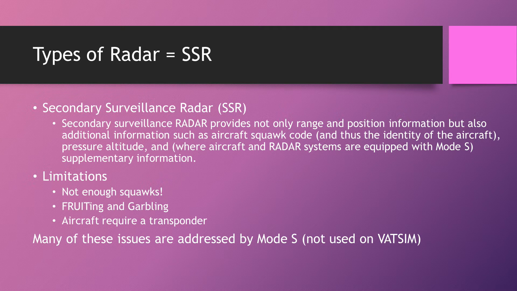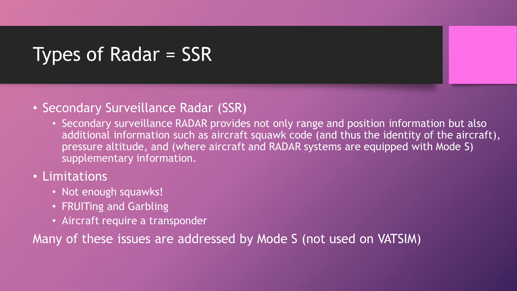The other two issues with SSR are fruiting and garbling. Fruiting is where signals get delayed — the receiver sends out a signal, the aircraft doesn't reply straight away, or replies bounce off something, causing the radar to stutter. Garbling is where two replies get merged together. Imagine aircraft A doing 100 knots and aircraft B doing 70 knots flying over each other. Because SSR works on the same frequency, the radar can get confused about which transponder the signal is coming from, and will mix up information — suddenly aircraft B shows 100 knots and aircraft A shows 70 knots. Once they're far enough apart, the replies switch back to what they should be.